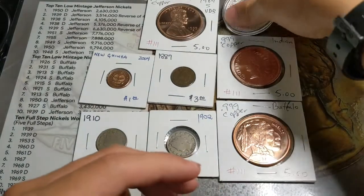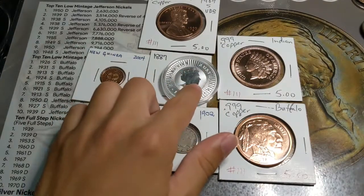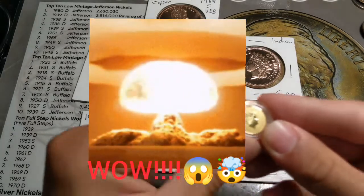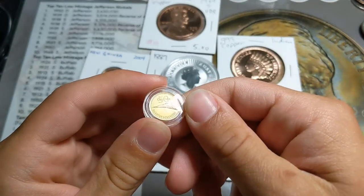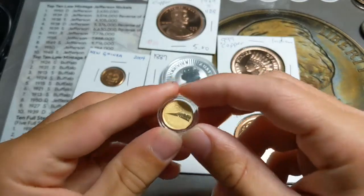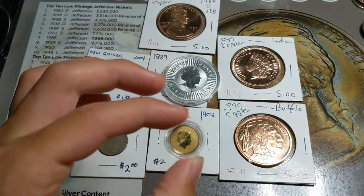Guys, the big one for my collection. I was surprised I got this — he let me have it for $6 under price, and the Kangaroo was also $6 under price. I'm telling you guys, Jerry — go check him out in Manistee, Michigan. I'll post his info right after. Guys, biggest and probably most valuable coin in my collection at the moment — we got an Australian two-gram gold coin right here, with the airplane design. This is two grams of gold. Just amazing. This is technically my second piece of gold in my collection.